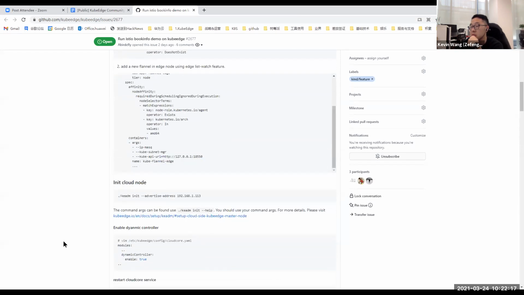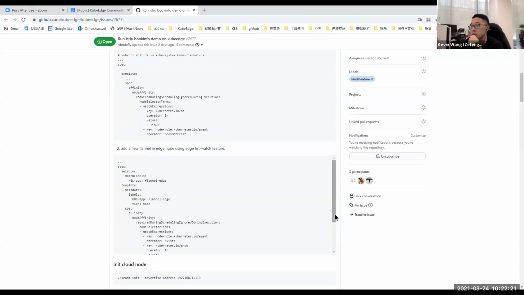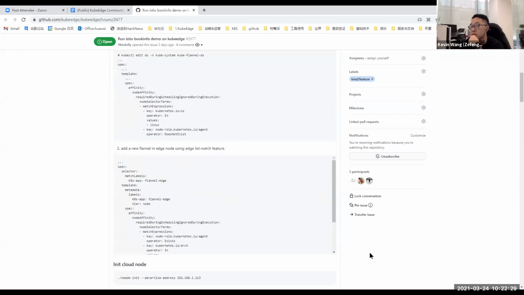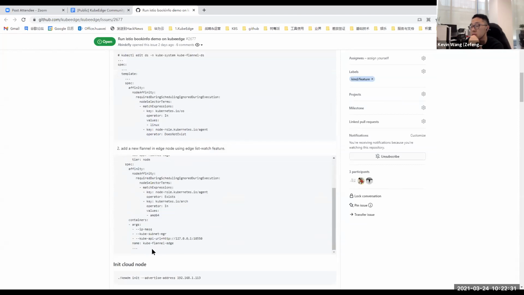Another thing is that the default configuration of Flannel uses a daemon set, but the default configuration didn't indicate the configuration to use the local API server endpoint.